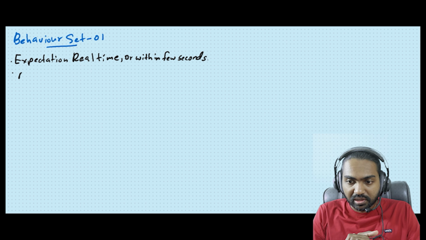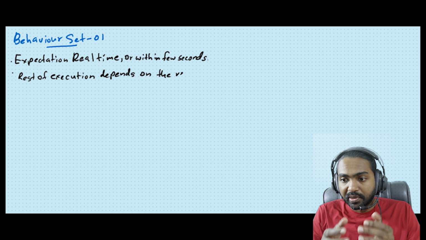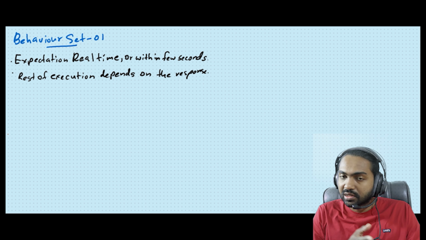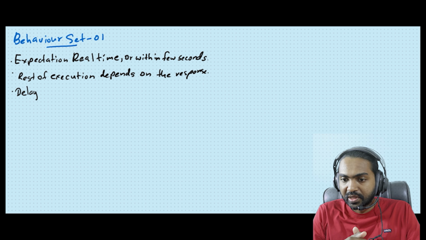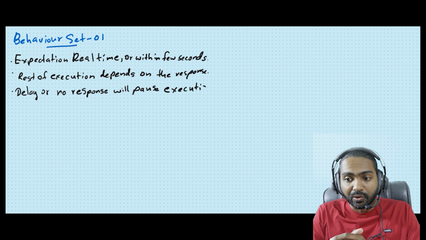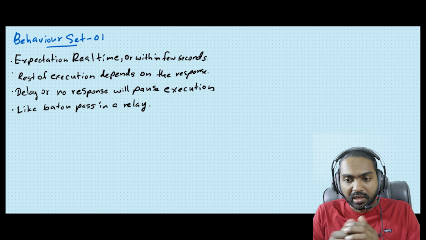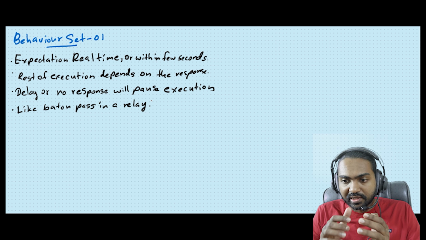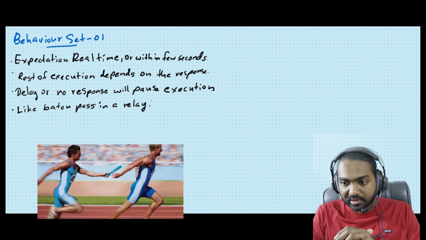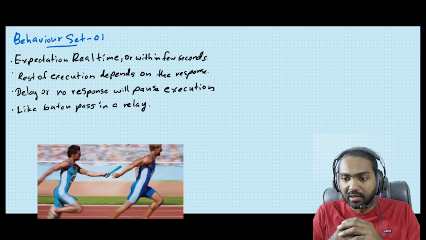Rest of the program execution or business flow continuation depends on the response received from the communication. Therefore, no response or late response will pause your program or business flow execution. Program execution and the message response is like the baton pass in a relay race. Without the baton being passed properly, the next runner cannot initiate his run.